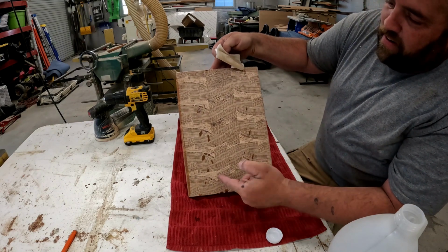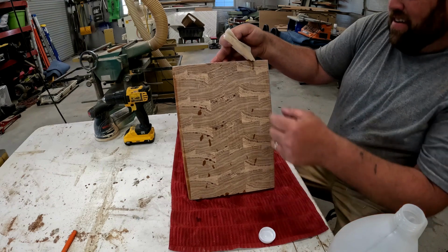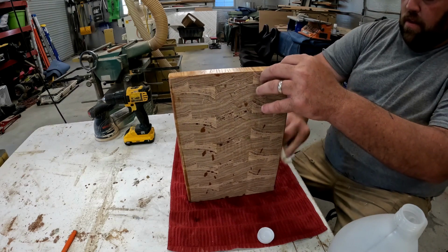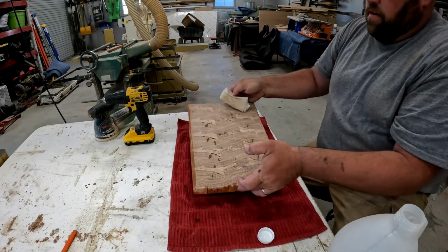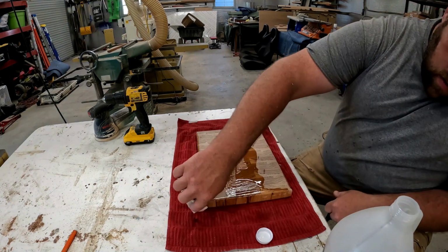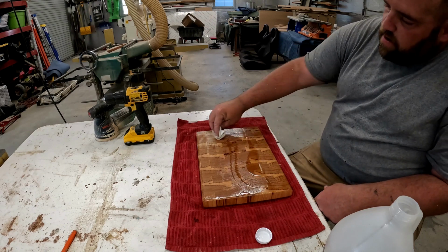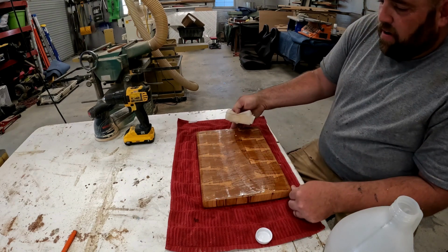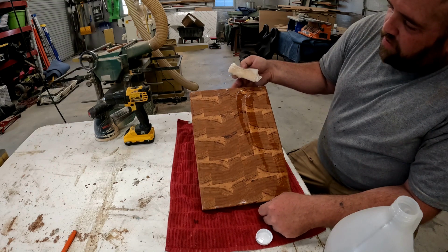Actually guys, there you go. You can start to see it coming through already. This was a dry towel and it's actually starting to seep through the other side, just that fast. Just look how fast that soaks that in. I don't know if you can see it on camera. It's just soaking that oil. That's almost dry already to the touch. Crazy fast, it'll soak that oil right in there.